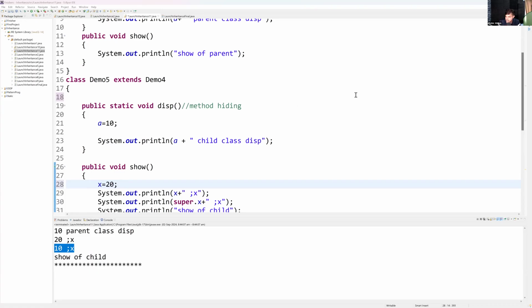See what happens here is on your heap memory, you are creating the object of Demo 5. The Demo 5 object is created. Right now you may think no variables are there. In reality, actually one variable is there, X. Why X? The moment you say extends, that got inherited here.